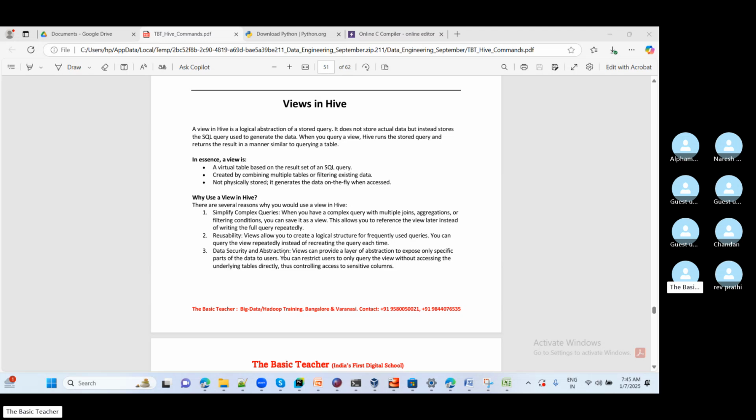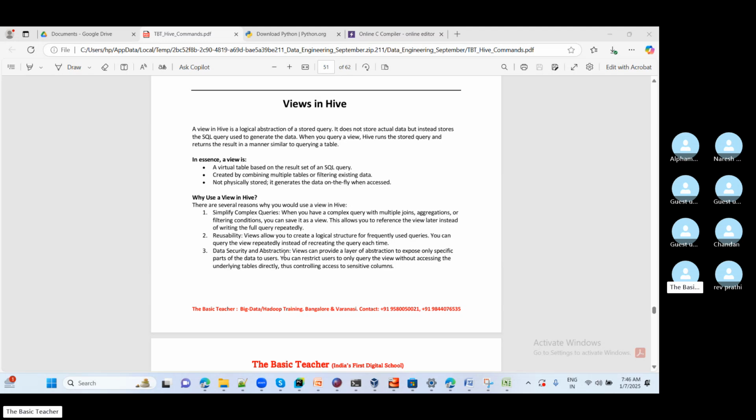And view is always up to date because this is directly going to the main table's data, and the materialized view requires a refresh. If you are having the materialized view, you should have a scheduler for that as well, a scheduler for refreshing the materialized view. And a view is mostly used for simplifying the query logic, and materialized view we use for improving the query performance. Okay, and these things you will be getting in real time if you are working with this.